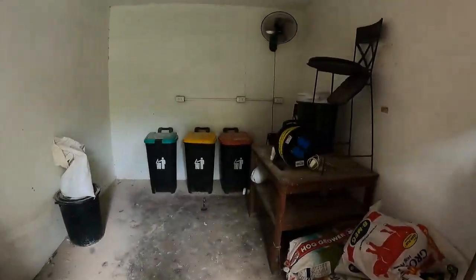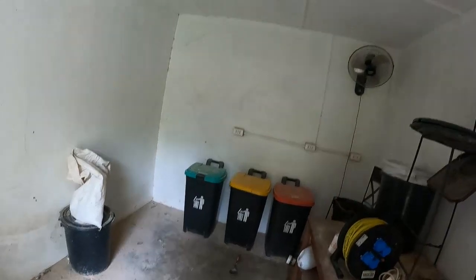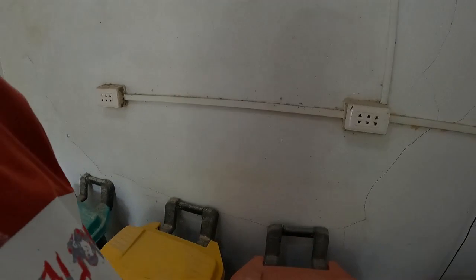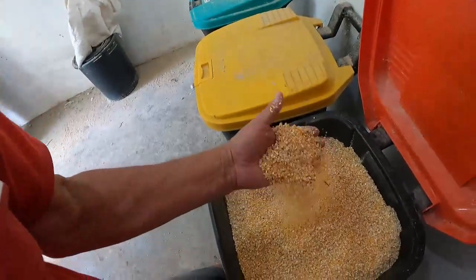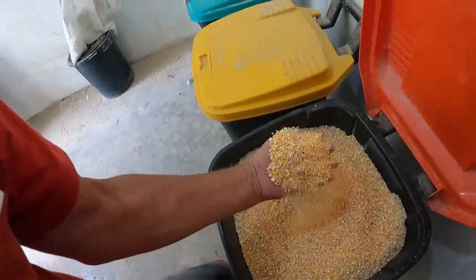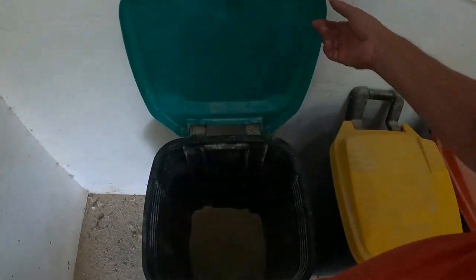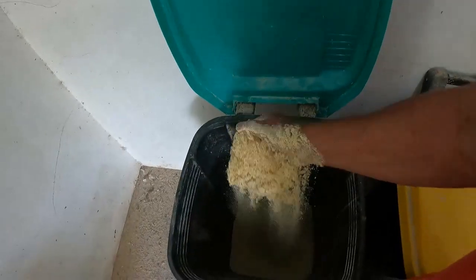That gives me time to clean up in here. What I ended up doing was cracking all that corn that was drying in the sun. I got a full tin out of it — a complete full one. That's bloody beauty. That's my chicken feed done — lasts probably about a month. And this is what I got out for the chicks on one cracking. Have a look at that — that's not bad, guys.